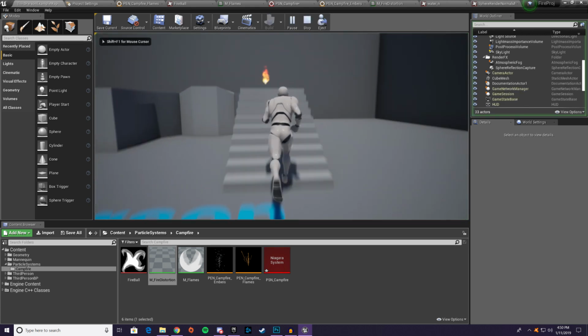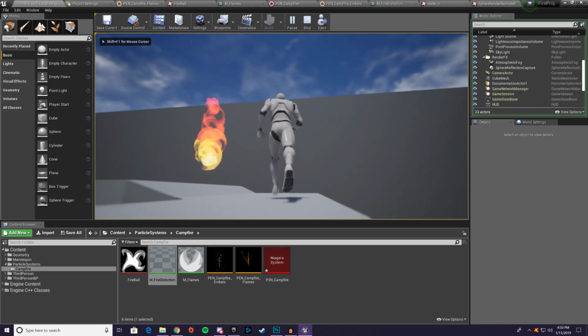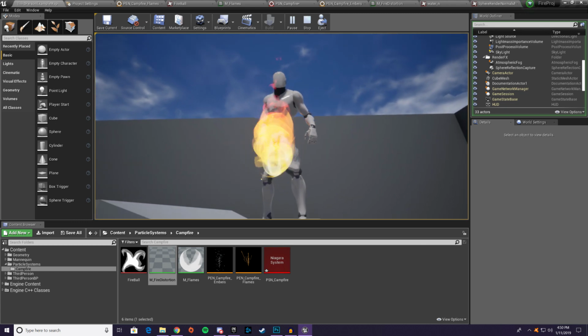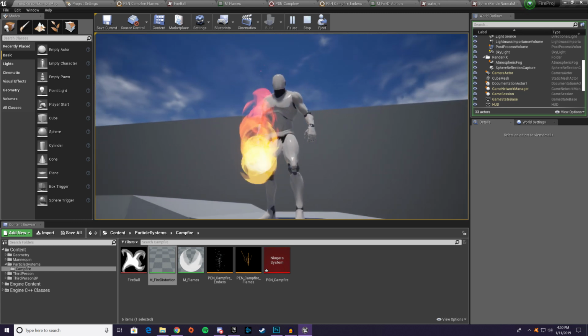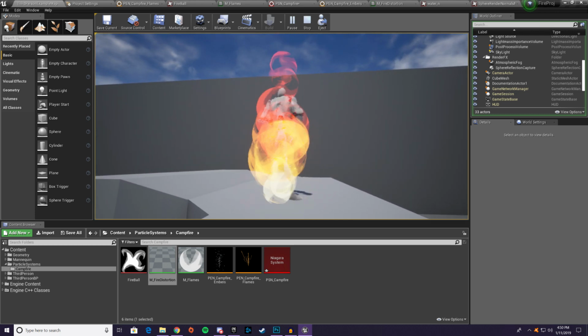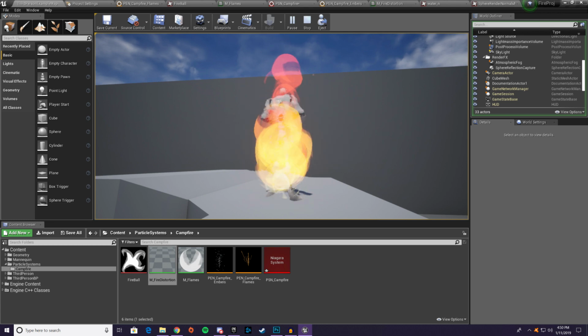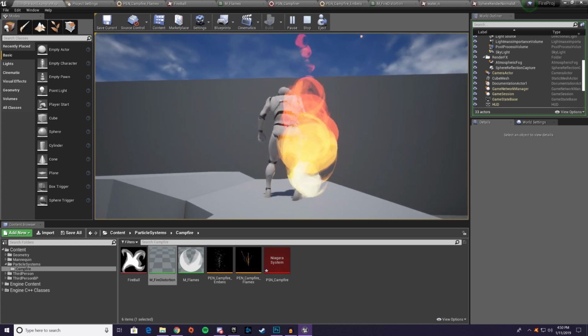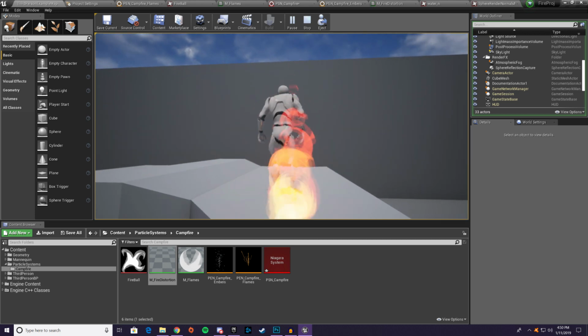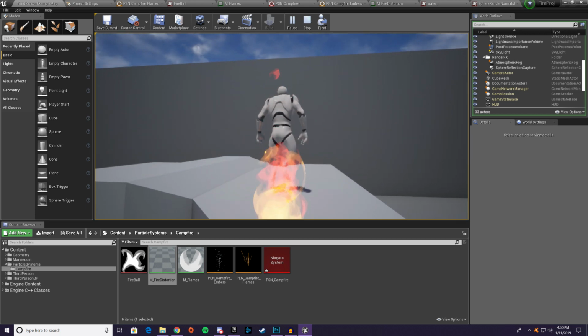And then we can just walk around this and take a look at it. It looks pretty neat. You can see it distorting my guy a little bit here, so he's receiving the refraction as well. It just looks pretty cool. It's not meant to be realistic, but it does actually look a little bit like fire distortion in real life. And it's a neat little subtle effect that you don't have to do a lot of work for.